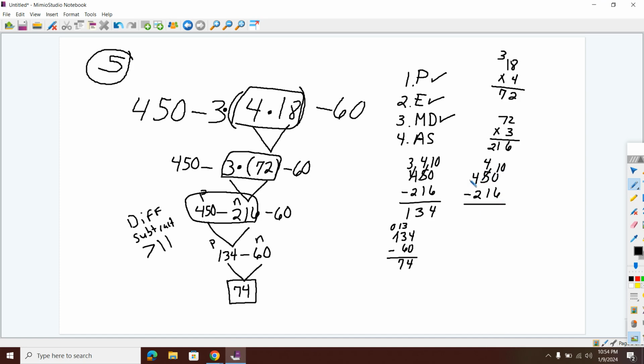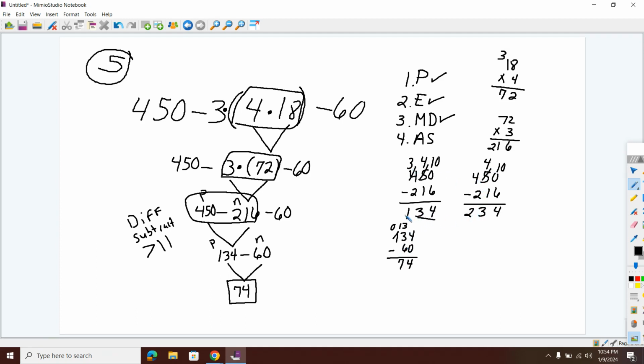But I need to regroup here because there's enough. I have enough to take away from 4. There was no need for me to put a 3. So there's my mistake. 10 minus 6 would be 4. 4 minus 1 would be 3. Still matching. These two are still matching. But here, since I regrouped again, you see there? 4 minus 2 is 2.